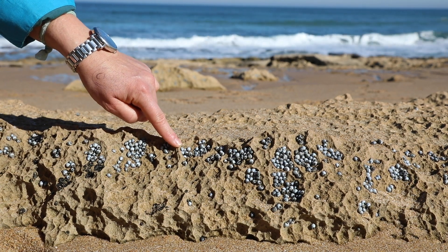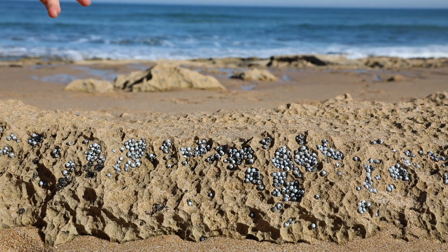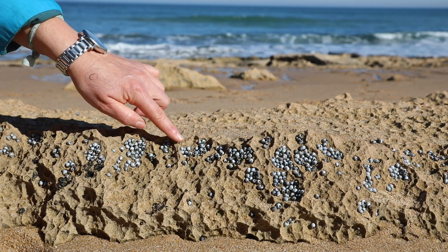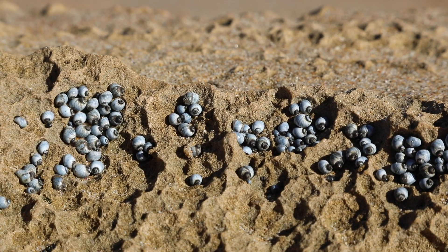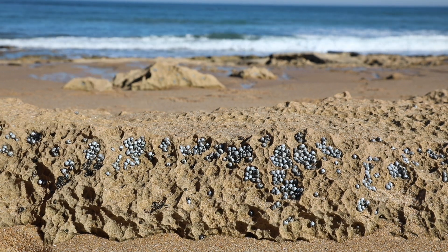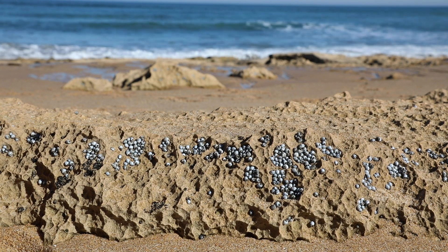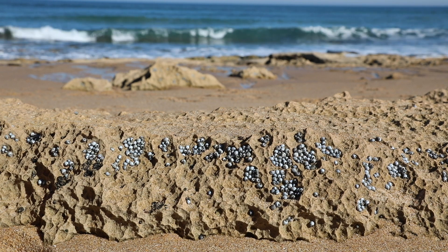It's usually a couple of degrees cooler or warmer than the ambient temperature in there, and it does collect some of the spray that comes over, which helps keep these guys lubricated and cool. What these little periwinkles have done is they've released a glue-like mucus and stuck themselves onto the rock, sealing themselves off from the world. They've got to wait about six to eight hours before the tide comes back in, so they need to trap enough sea water in these tiny shells to give them enough oxygen to keep on breathing.